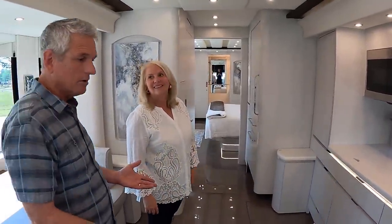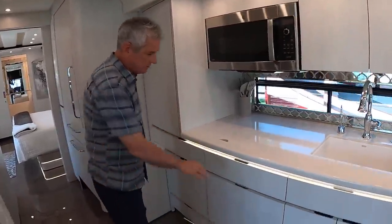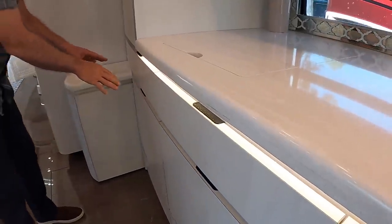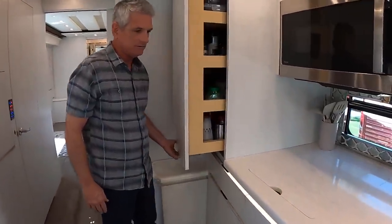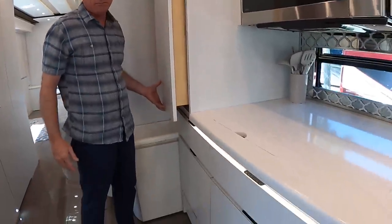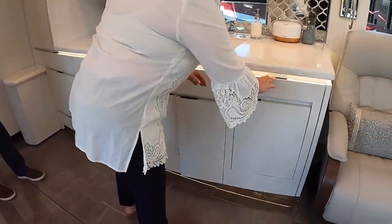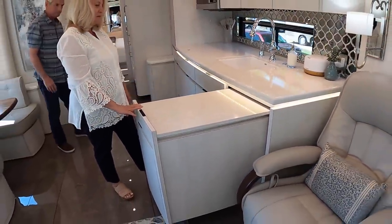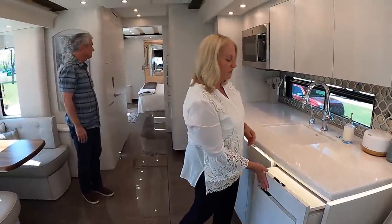The hardware Newell uses has a very clean look — there's no big handle; it's almost hidden. Nearly every Newell I've seen has this elegant feature. We also went ahead and extended the counter so we could have some additional counter space — they added that for us, which was really cool.